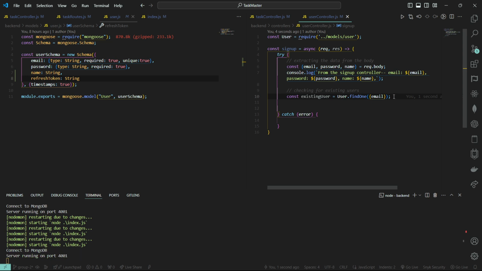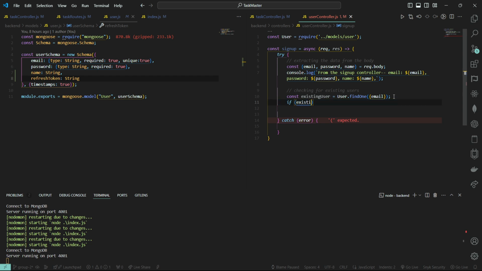So if it finally gets the email, it means it's not null, right? So how do we represent that? If existing user, what should happen? Meaning if this is not null, there is an email in the database already.